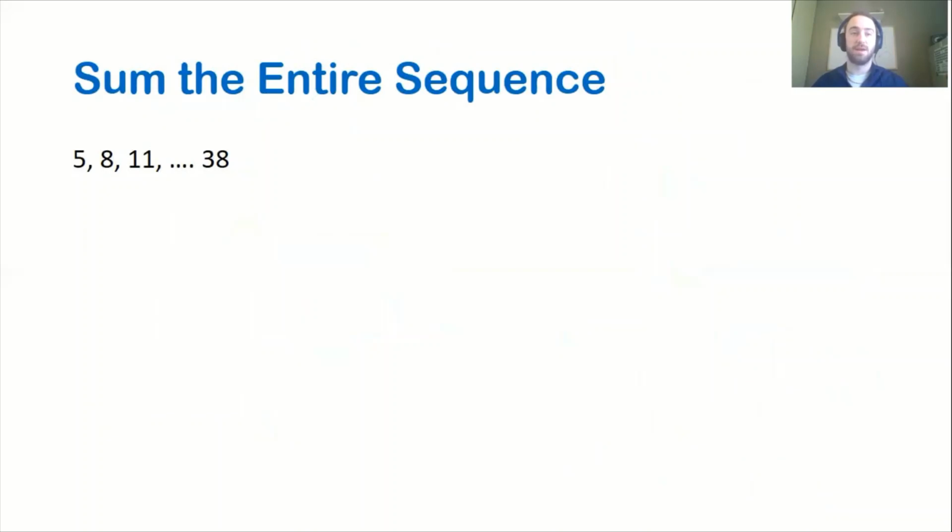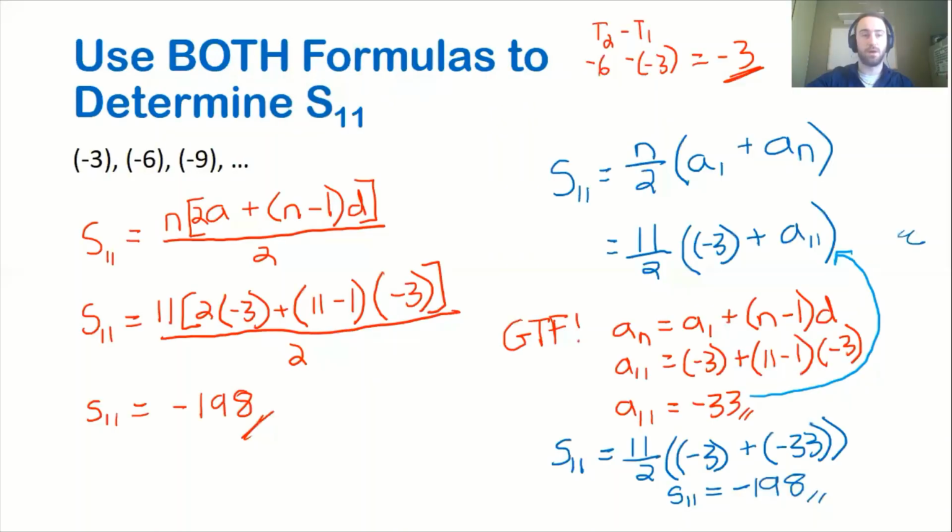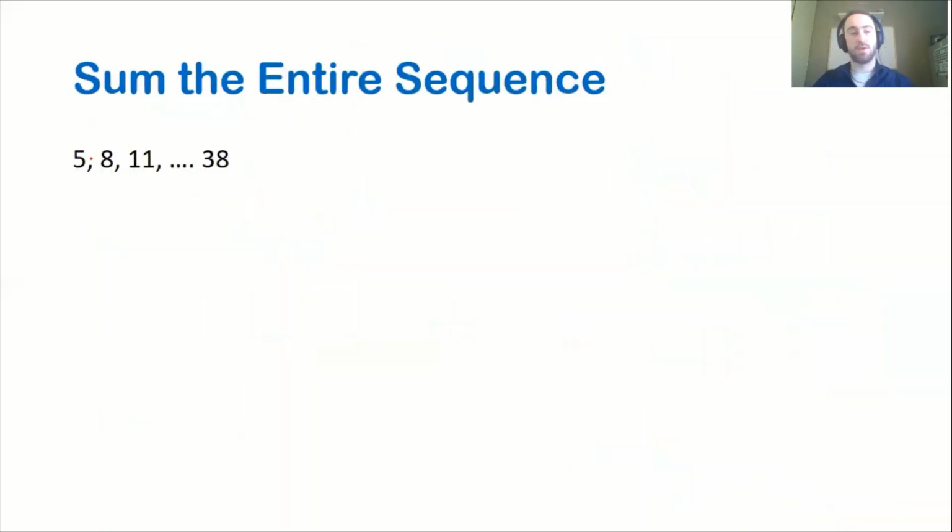So another question that we might get asked is to sum an entire sequence. No problem. We have a formula that would help us. So if we're looking to sum the entire sequence, what formula do you think is best? Formula 1, where we need our n value and our a1 value, or formula 2, where we need our a1 value, our n value, and also the final term in the sequence. Well, in this case, we're given a1, and we're given the final term. So why not go ahead and use formula 2? Since I didn't ask for both formulas, we can just go ahead and use one. So formula 2 is S sub n is equal to n divided by 2 multiplied by a1 plus an.